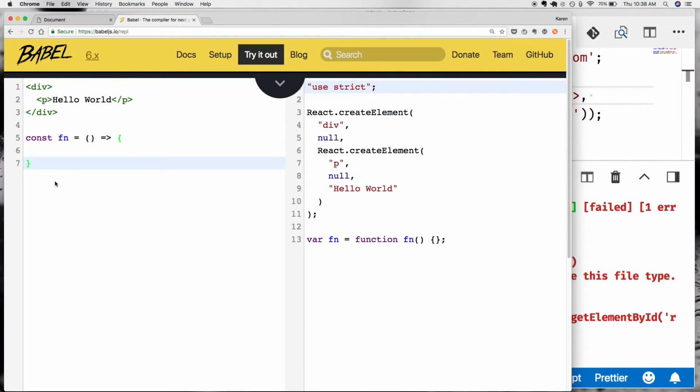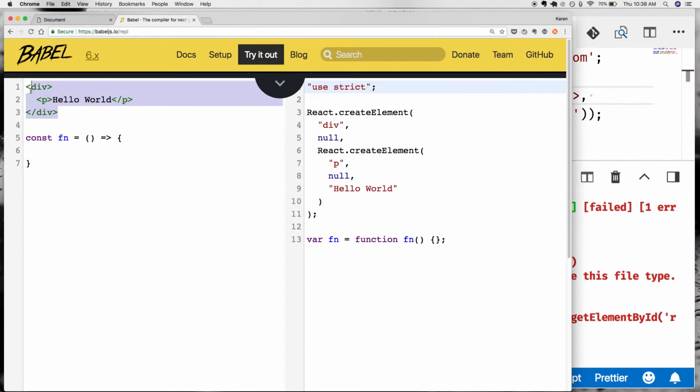Because we have to say, okay, what kind of element is it? I think this is text node or attributes, perhaps. And then the third argument is its children. And depending on how nested our view is, this could get really messy really quickly. So what we do is rewrite it in this HTML-like syntax and have it compile to JavaScript. So in our bundle, it'll look like this, and this is actually what the browser will be running. But when we write it, it'll look like this. This syntax is called JSX, which is essentially like JavaScript in an XML format.